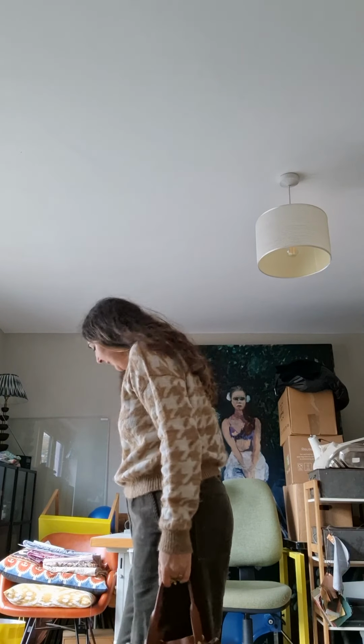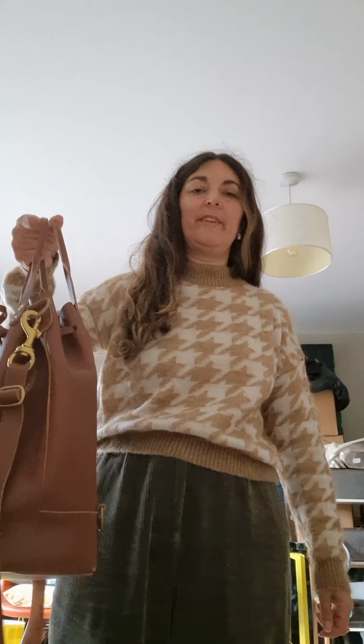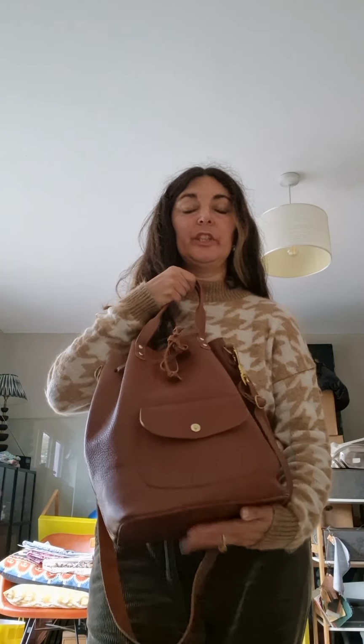So I'm going to show it to you in the different ways that you can wear it. So first up, you've got it as a carry bag. So that is you being able to hold it down at your side. Or as some girls like to do, have it on your arm. Okay, that's really good when you're trying to pick things up off the floor, put it on a table, or something's particularly heavy that day, you've got spare shoes or a change of clothes in there, and you want to make sure that you feel like you've got a grip of it and you want it at your side.